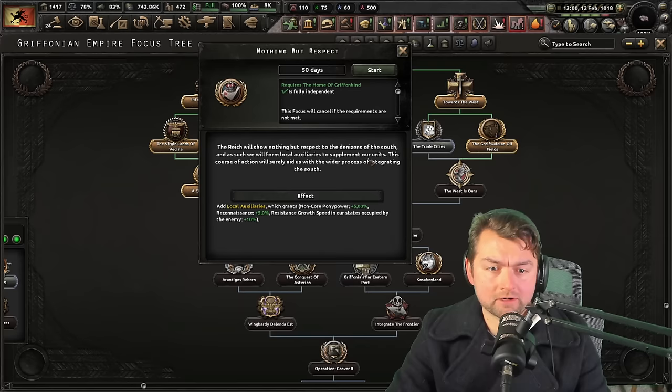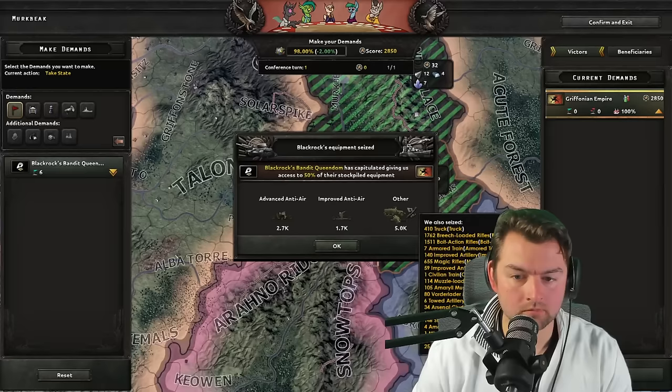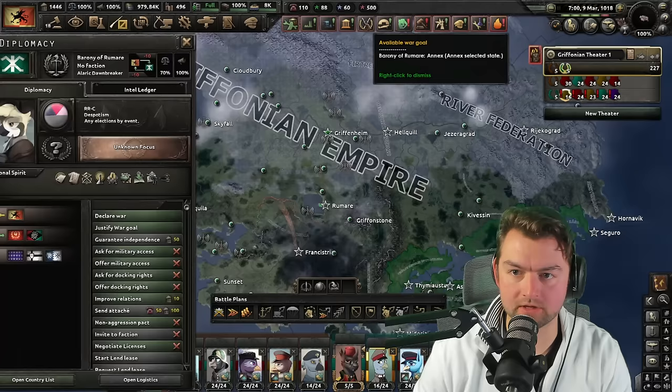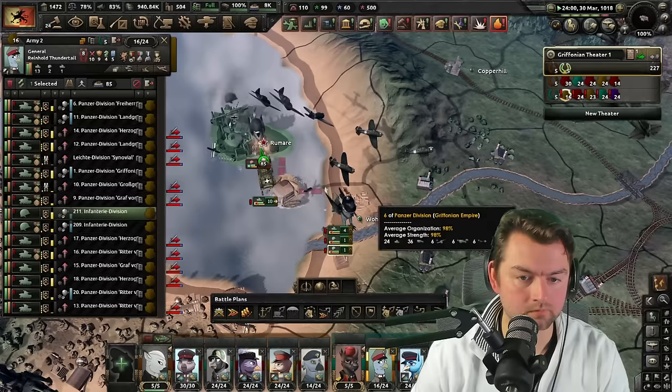Oh, yes, yes, okay, perfect. More non-core pony power. With that is the fall of Griffinstone. That is done. And there we go. There is the Blackrock Bandit Queendom gone. Perfect. That is done. Seize, yoink, and goodbye. We, however, are still not done as we have the Barony of Rumer. Wait, where the hell is that actually? Oh my god, that's it. Really? Okay, well, this might be a little bit overkill, but alrighty then. Yep. Just push in, and they're gone.